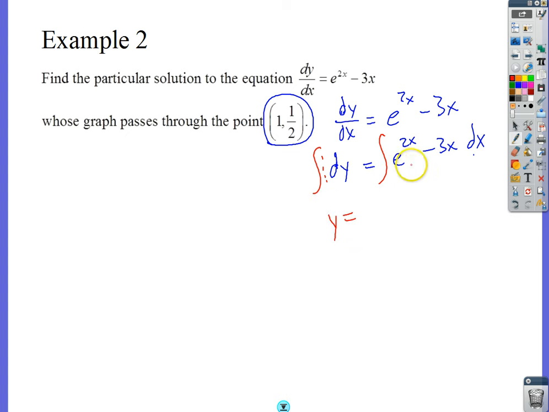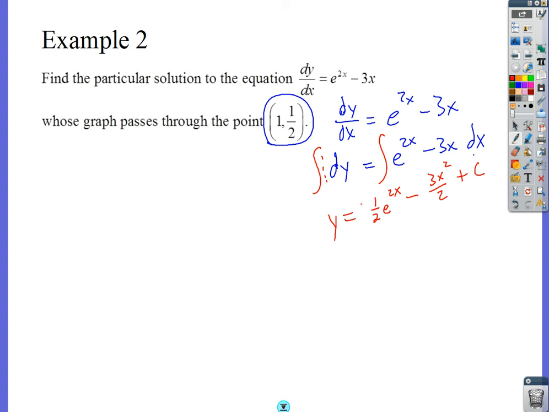So y is equal to... technically, for the antiderivative of e to the 2x, I need to use a u substitution. I'm going to go through that really quickly, and tell you that this is going to be equal to 1/2 e to the 2x minus 3x squared over 2 plus c. Now again, if you didn't pick this up, go back and check out u substitution and work it that way. For our purposes, I'm just going to work through those quickly so that we can see the important stuff, what's different and what's new.